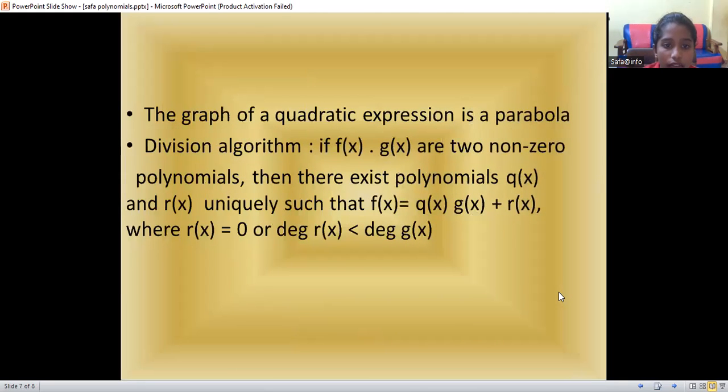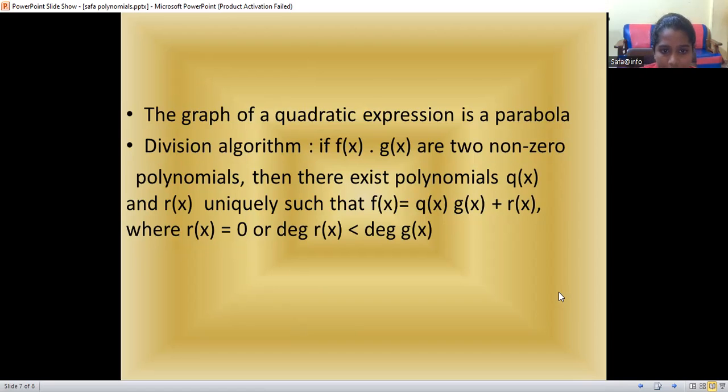The graph of a quadratic expression is a parabola. In linear equation it told that with two variables, the linear equation always gives a straight line. Here it is telling quadratic expression, friends. Expression, if you take 2x square plus 3y square, the equals sign is not there, because it is an expression. So it is a parabola, it seems.